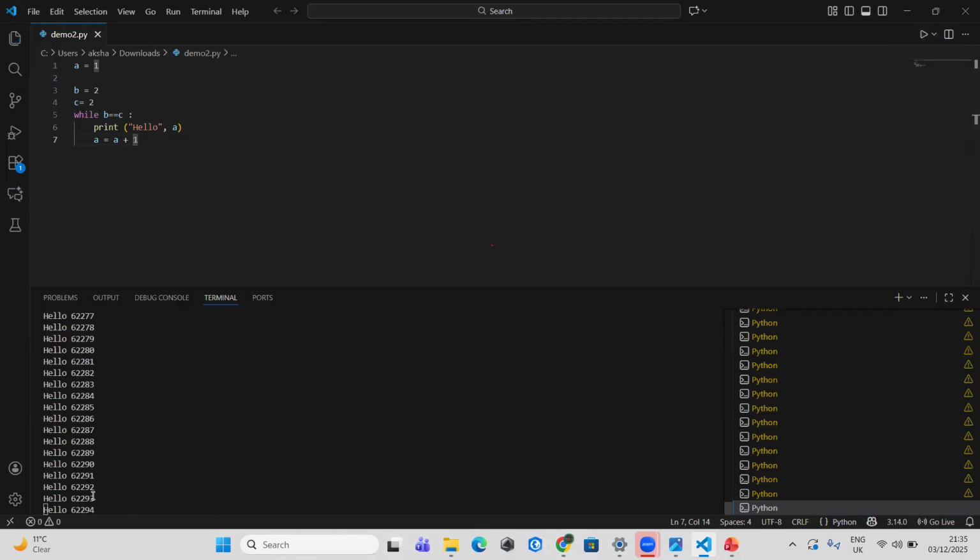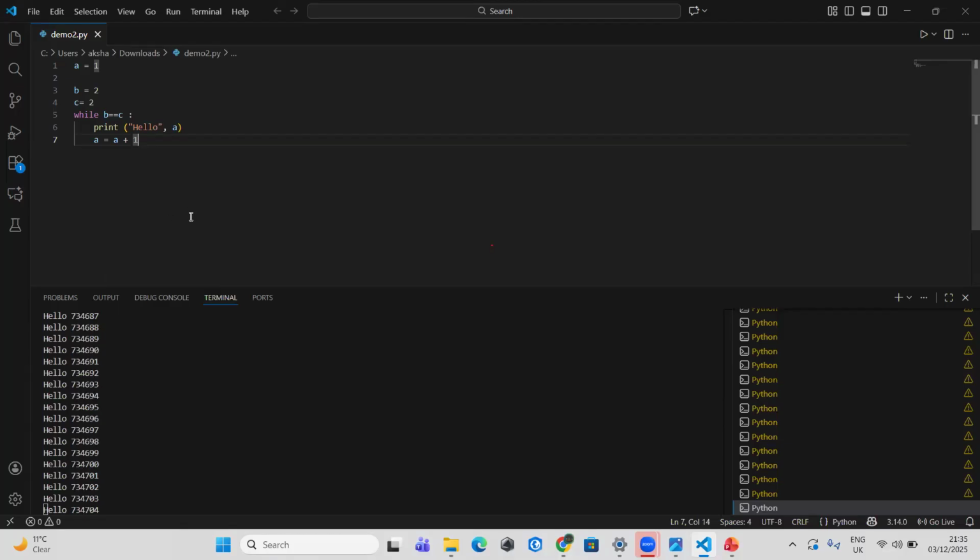You can see it is infinitely working on it. It is just keeping on printing, printing, printing. So whenever we write code, to write good code, we should always see that we are not creating an infinite loop. It will create a stuck.